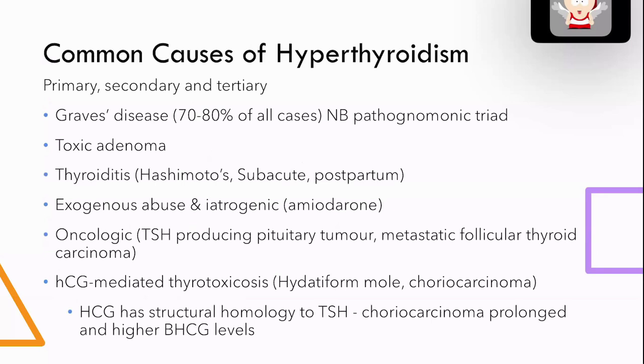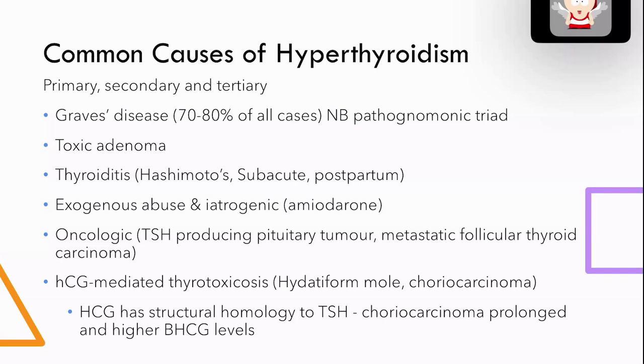So in the emergency department setting, it may not always be so important for us to really ascertain the cause of hyperthyroidism. However, it is just important to have some knowledge of common causes. And particularly with Graves' disease, which is quite a common cause, we have our pathognomonic triad of symptoms, which may even help us make that diagnosis if we see those particular manifestations on a patient. So that, of course, is our ophthalmopathy, our pretibial myxedema, and our thyroid acropathy, which I will show you in a nice diagram coming in a couple of slides.